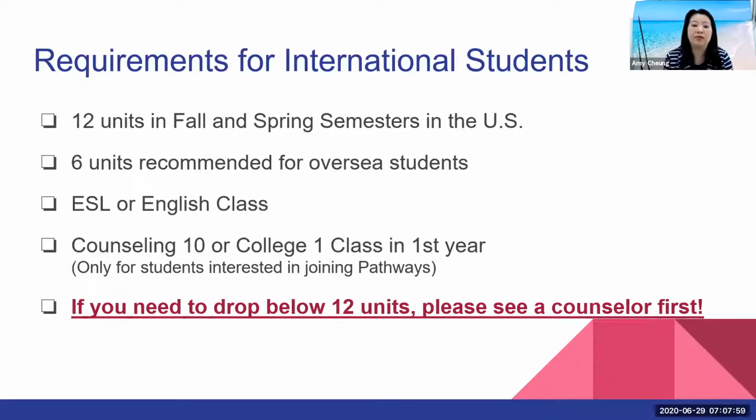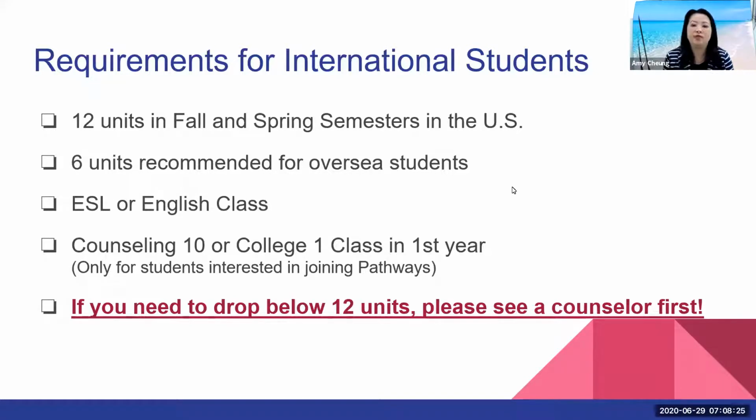A third reason you can go below 12 units is medical reason. Let's say you get really sick, or you have anxiety or depression, or you just have some illness that is prolonged that prevent you from doing well in school. After you meet with a psychologist or a medical doctor, you can request the doctor to sign off for you to take less than 12 units.